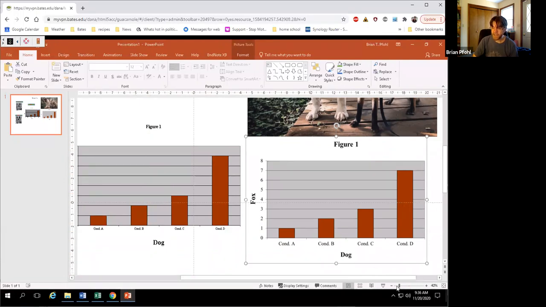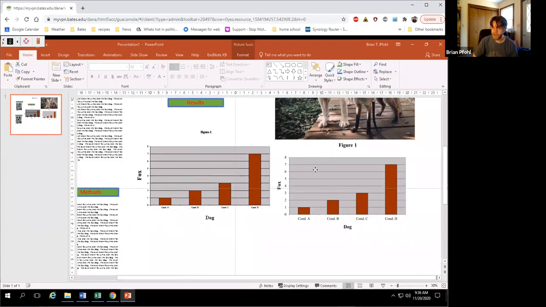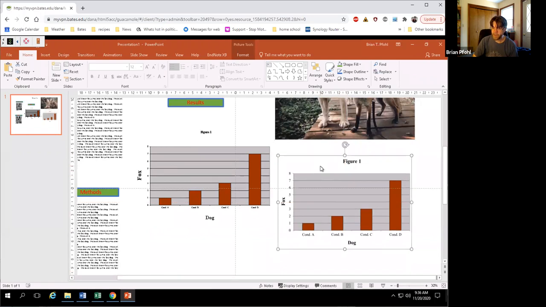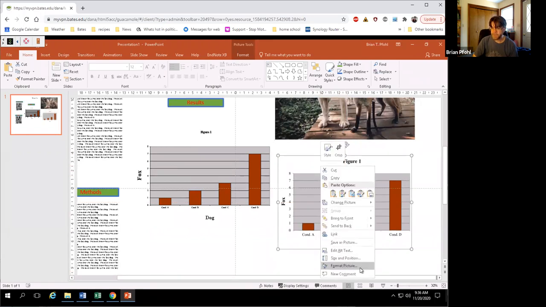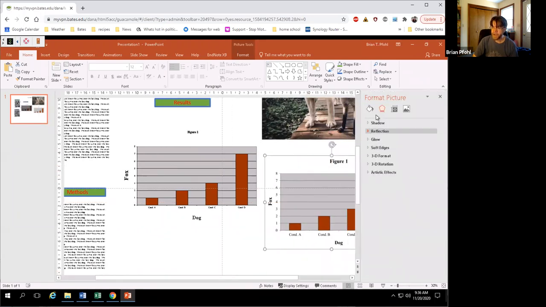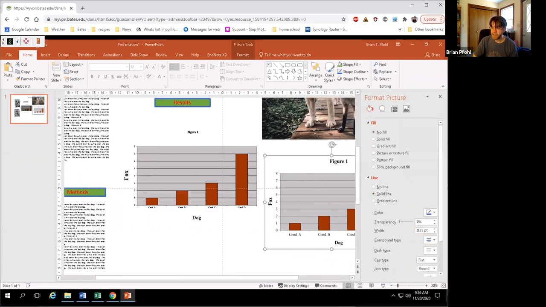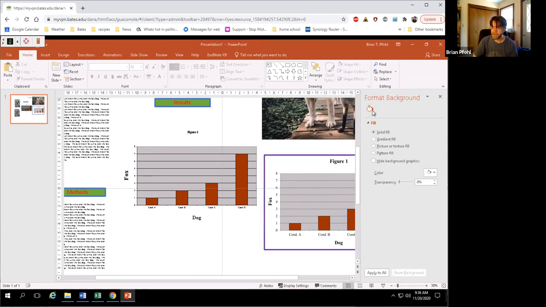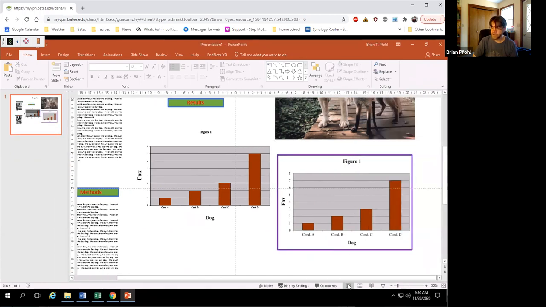And then once we're in PowerPoint, this is where we can do other things, like we can format the picture, format this shape. And this is where we can add a line around it, put a border on there, change the color of the border, all these sorts of things using the extra formatting features in PowerPoint. You can add additional features to your graph, more text.